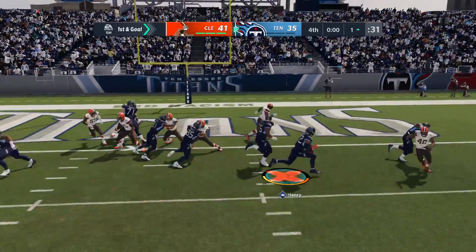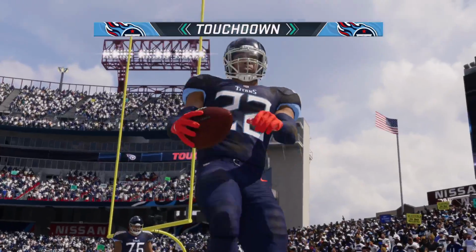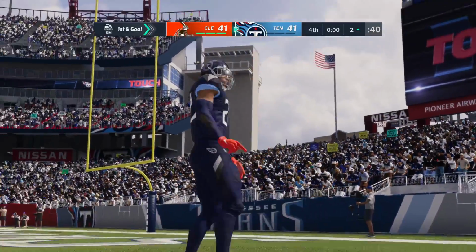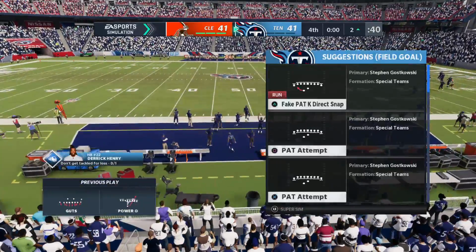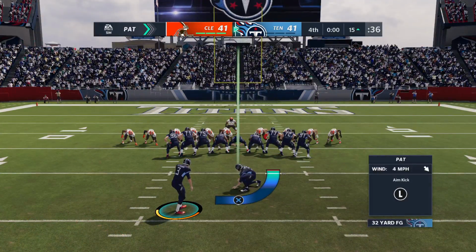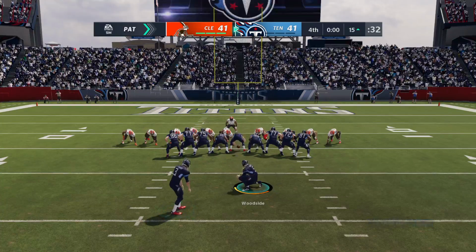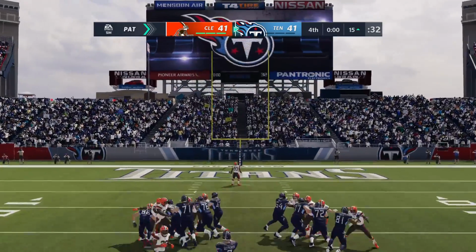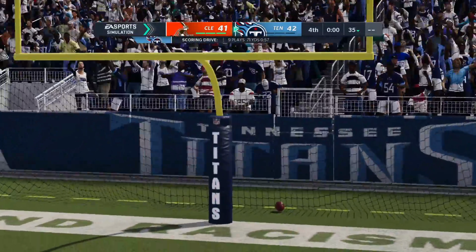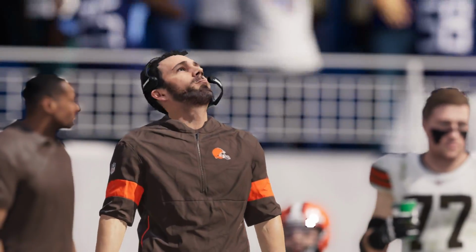Trying to punch it in with Henry. And he's into the end zone with no time left on the clock. And they're an extra point away from winning this game. And the celebration is now just an extra point away from being full on. Think about those who may have left the stadium a little bit early, thinking their guys might not get this done. Oh, it got done, and in a big way. And he has got it. And to borrow a baseball expression, they're going to walk off a winner.